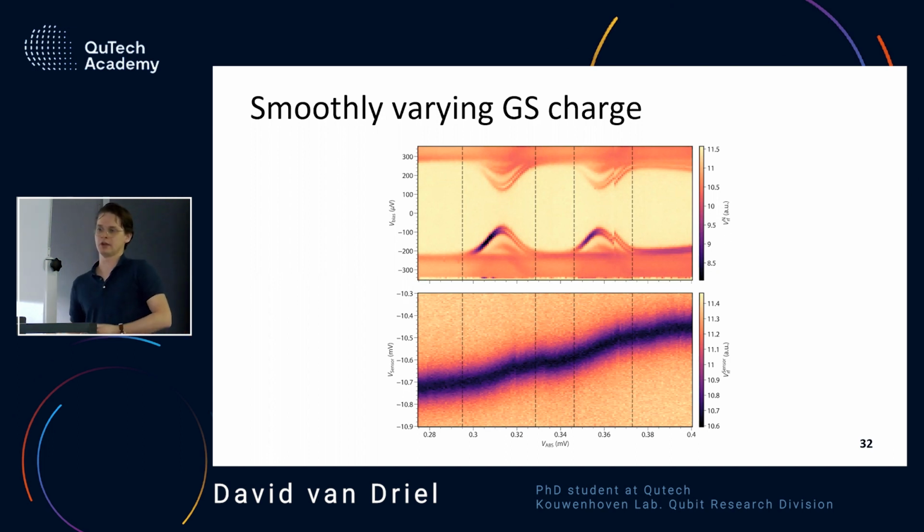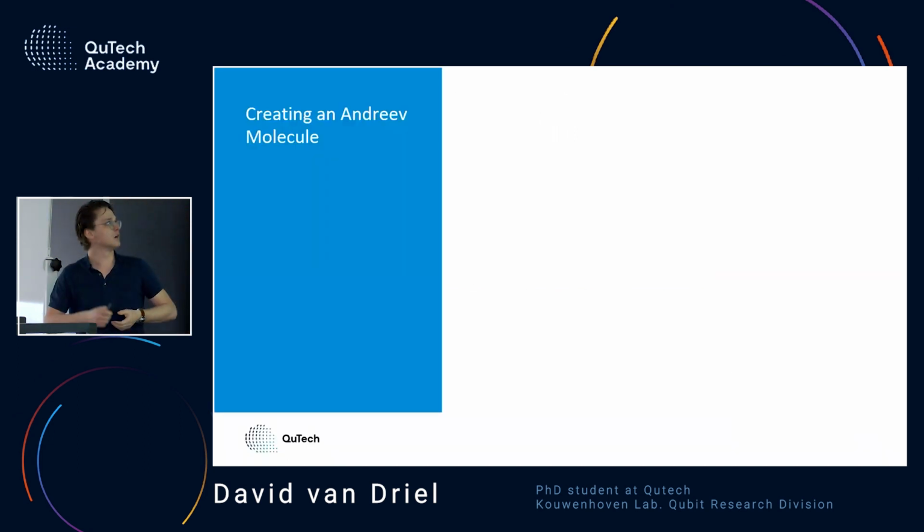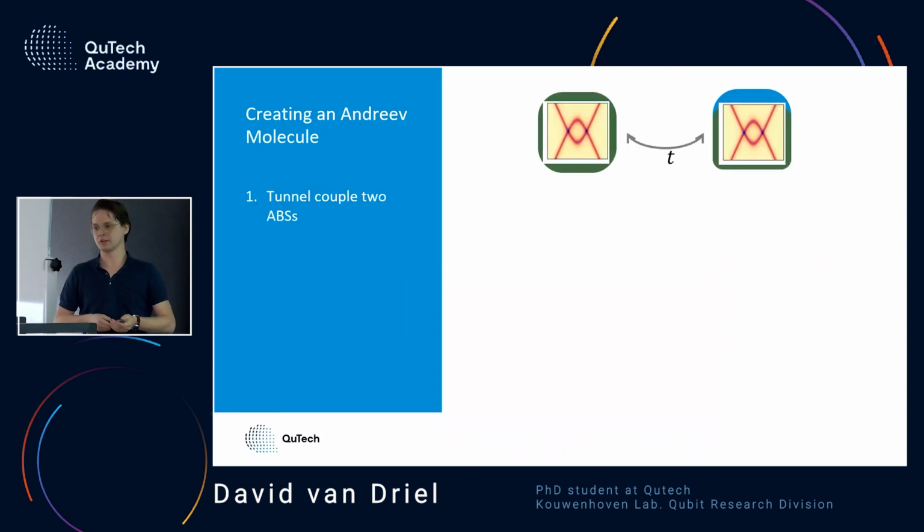And eventually what I work on is Kitaev chains, which is chains of ABSs, quantum dots, superconductors. So we want to do more things. And maybe you can guess where this is going. We can actually try to do something with two ABSs, which are tunnel coupled. So if you tunnel couple two Andreev bound states, from now on you call it an Andreev molecule. It's the superconducting analog of a double dot, something that does not really exist in nature.